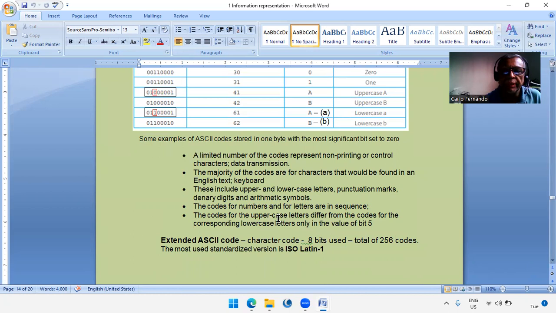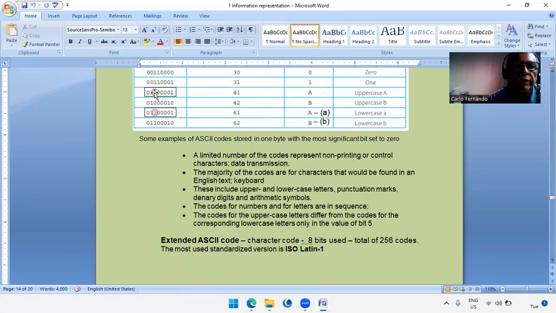The codes for the uppercase letters differ from the codes for the corresponding lowercase letters only in the value of bit 5. So let's look at this. For capital A, the binary code is this. Simple A, there was a mistake in the textbook, so I've corrected it. This is simple A, and it is this.